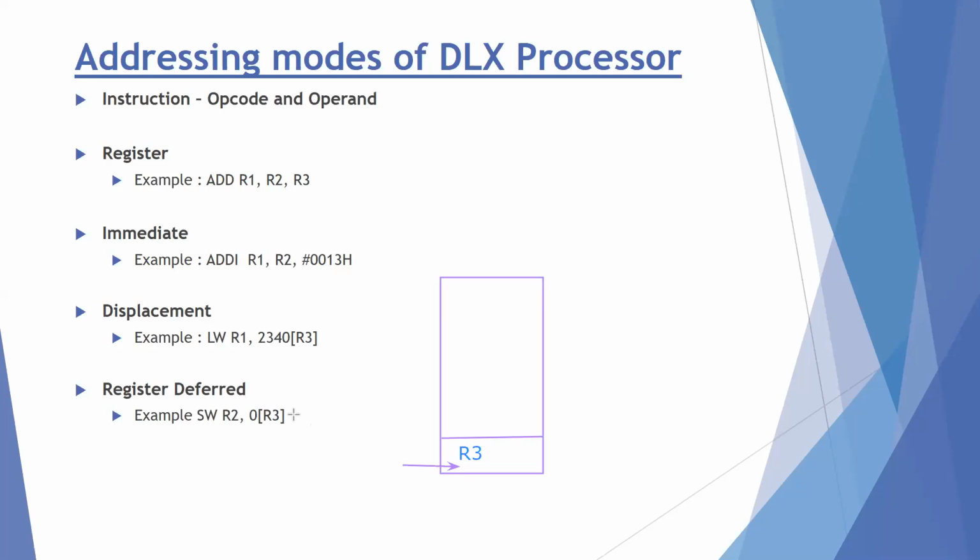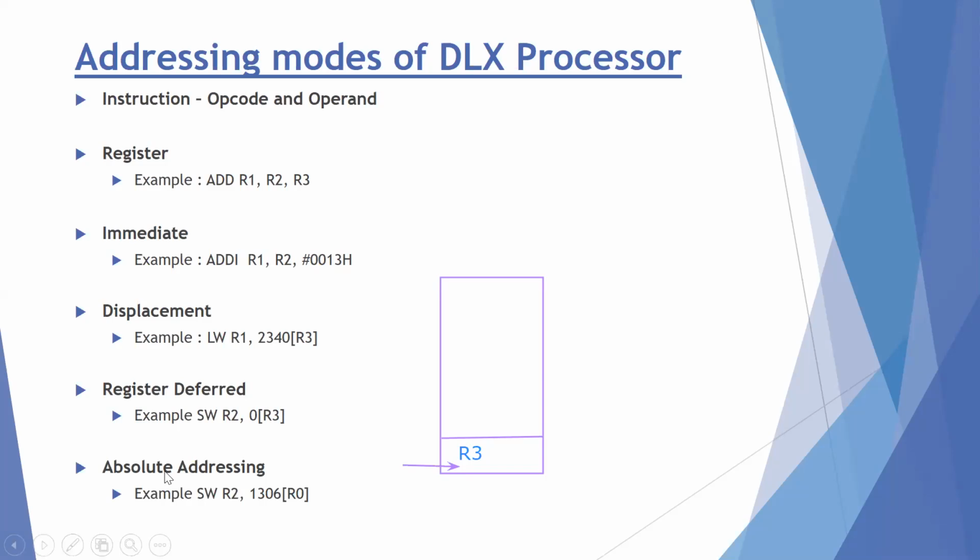Okay. Moving on. Can we write R3 without brackets? No, you will have to write R3 with a bracket because this is the syntax. A syntax error, I hope you know, will not allow your program to run. So the syntax of the instruction cannot be ignored, we have to follow it. So you have to write a bracket.